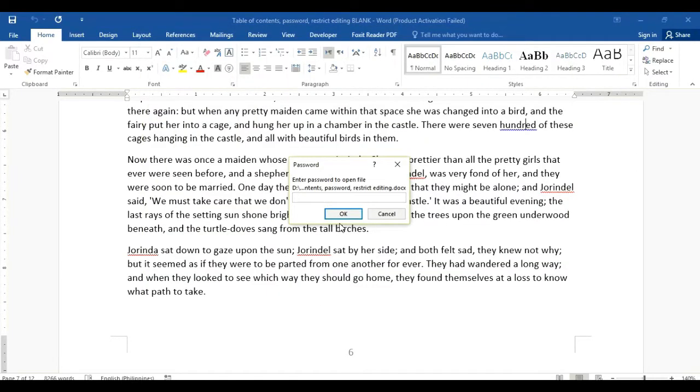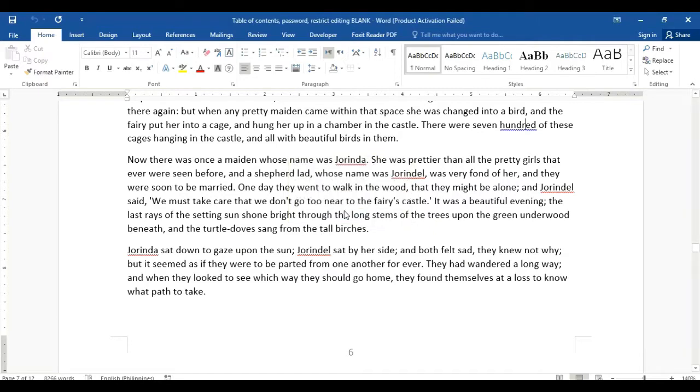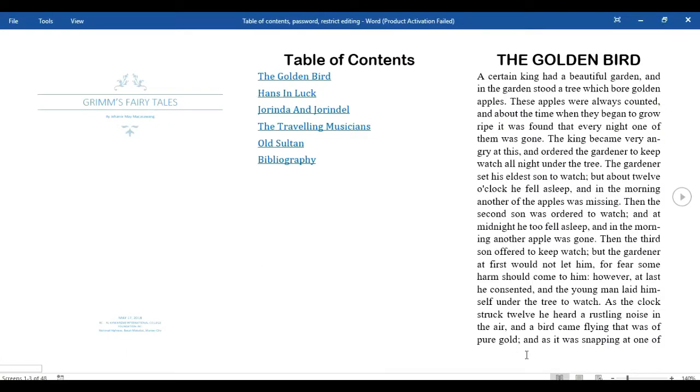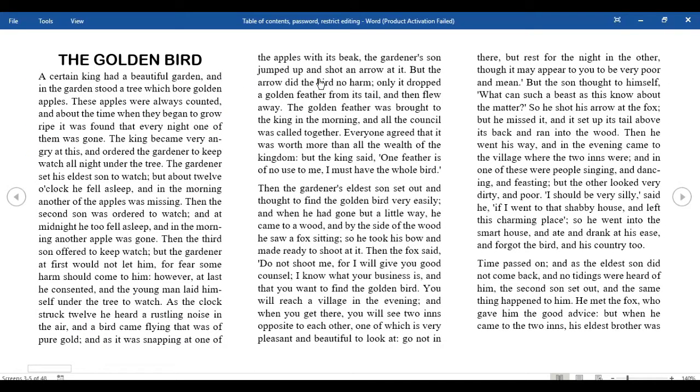So my document has a password. So I will put my password. Okay. So for this one, when your document in Word is in read mode, when you click this link in the table of contents, it goes to the story or to the part it links to.